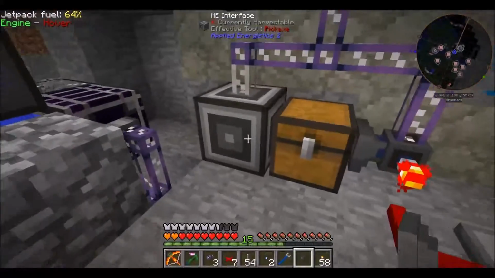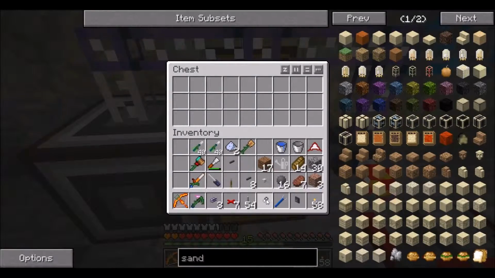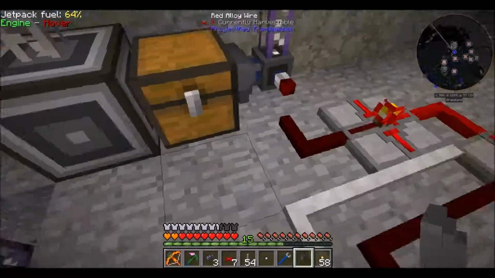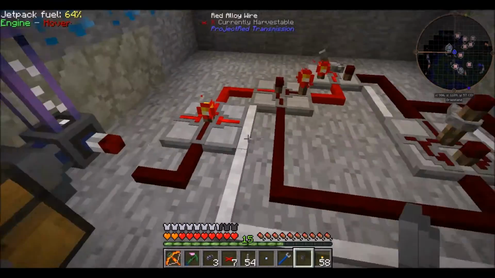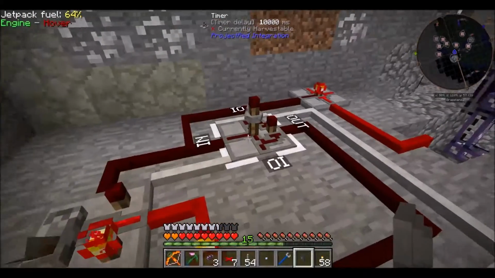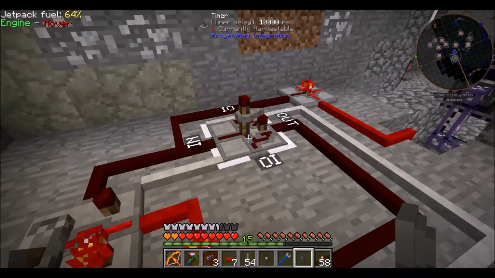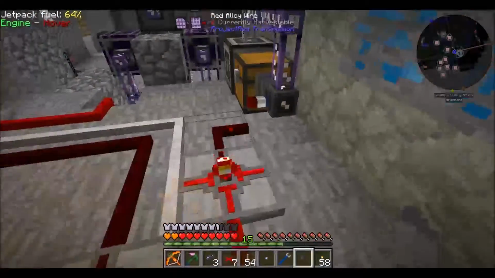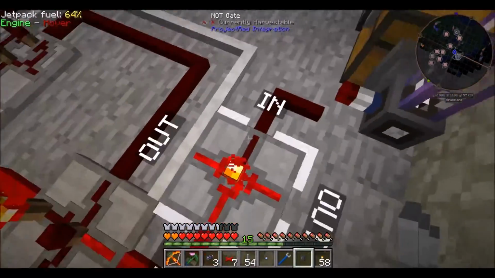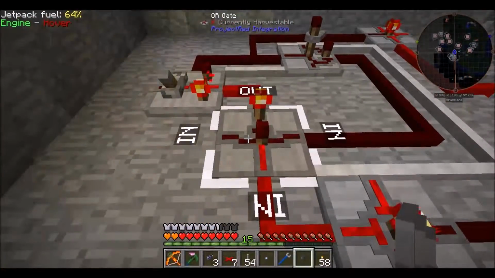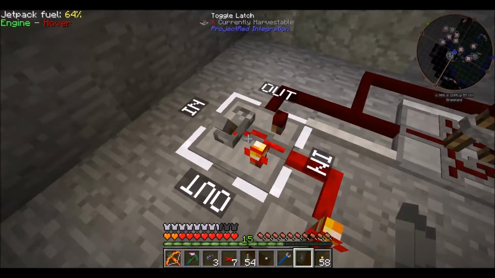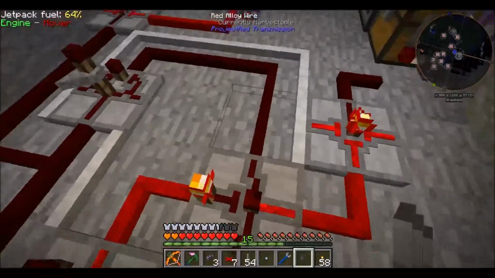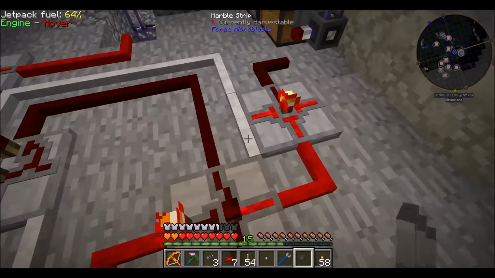So let me just show you one more time here. We're going to store the Certus quartz seed in this chest. It toggles this level emitter, which starts this whole circuit. And the whole key to this is the timer here. And it will start going. This goes from high to low, goes through a NOT gate into an OR gate and a toggle latch. So this is a latching. So long as there's one input here that's on high, it's going to latch.